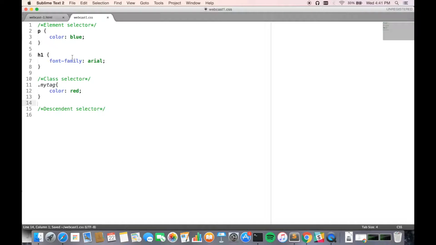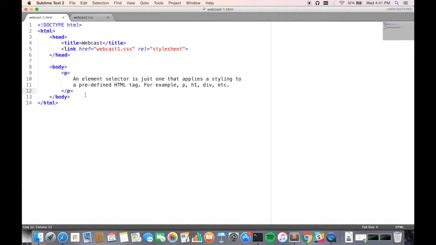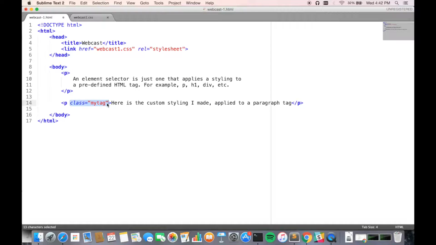Now, it's not useful to define any sort of selector in your CSS without having a corresponding HTML element. So let's just add that. Here, I've defined another paragraph tag, and you'll see that I added this class attribute to the tag.